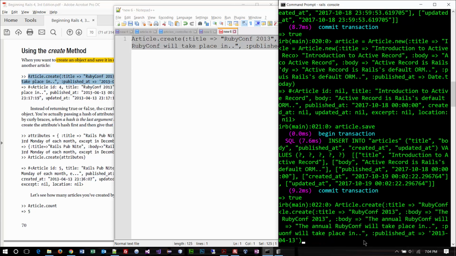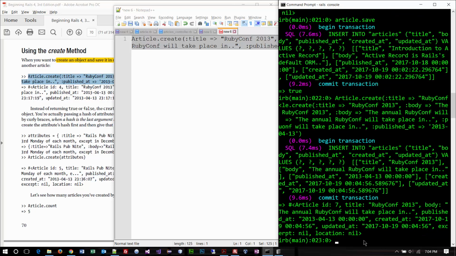I'm not going to hit enter quite yet, but the difference here is the create method, like the previous thing that we just did, allows us to assign values to multiple fields at the same time and save it to the database with one command. I like it. Very efficient.